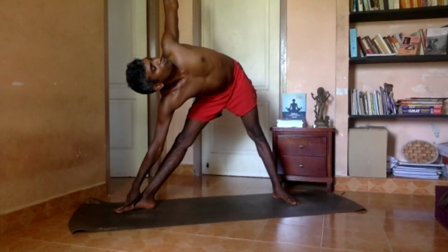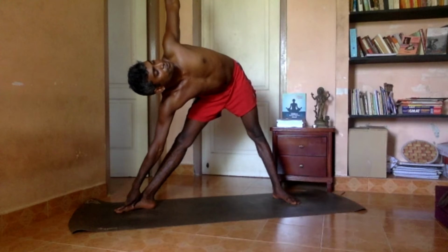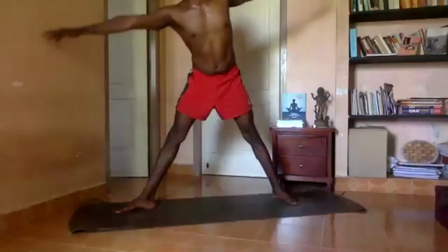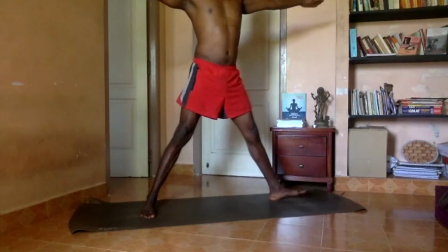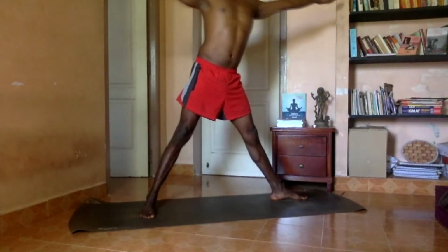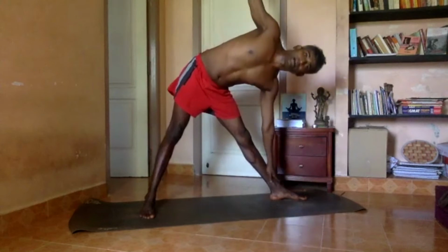Five to 7 breaths of your own time. The hips are parallel to the long edge of the mat. Feel the stretch in your obliques. Again, if you cannot hold your toes, gently release, keep the hands on your shin, knee, wherever it is possible. But try not to collapse your hips.